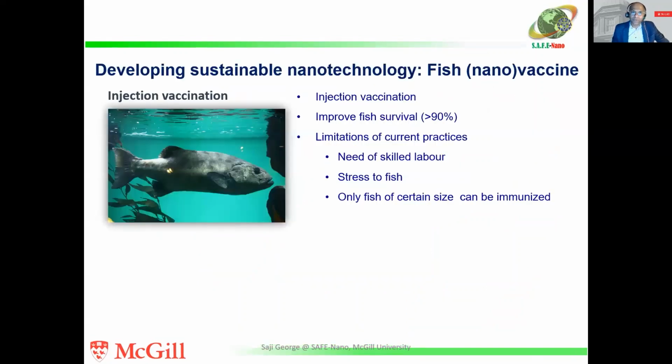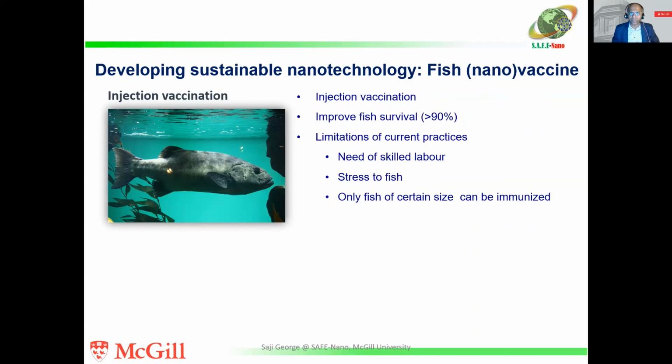Now, I will give a few examples from my own research. The first one is research that we conducted in Singapore, where we developed a nano vaccine to protect a farmed fish. The fish seen here is a sea bass. When this fish is farmed, they grow in high density. As a result, there is a high chance of disease transmission, and if there is a disease strike, within 2 or 3 days the entire population can be lost.